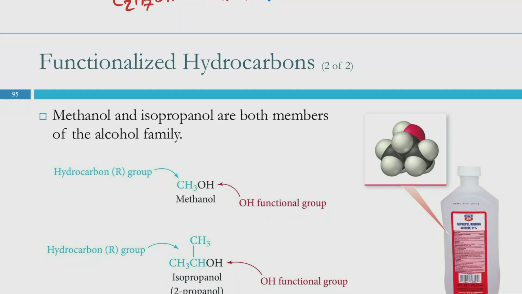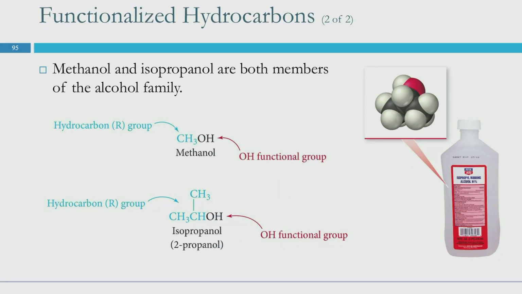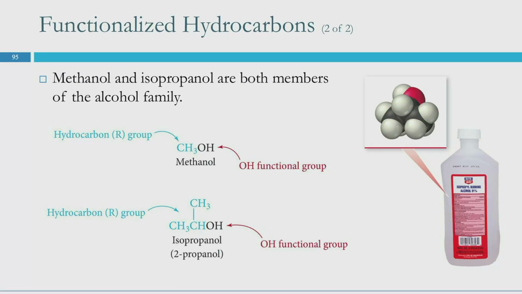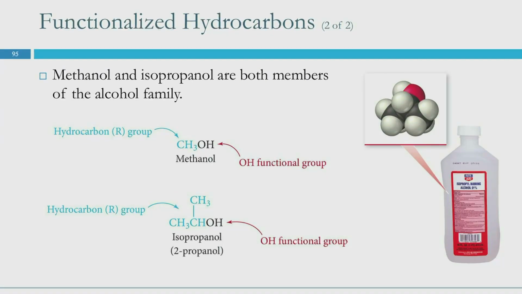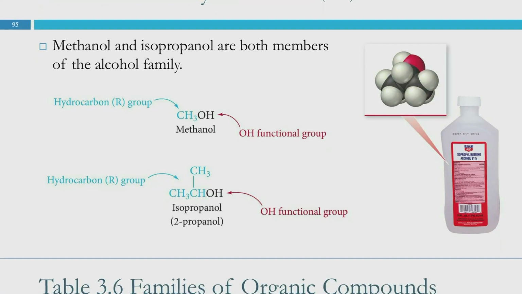Look at that. They didn't do the fun one, though. I mean the one you can drink, though. So methanol, isopropanol, prop, because we've got three carbons. The iso means that we're attached to the middle one. There's also lots of fun prefixes in organic chemistry, so iso means that we're attached, in this case, to the middle carbon. We're not attached to one of the end carbons.